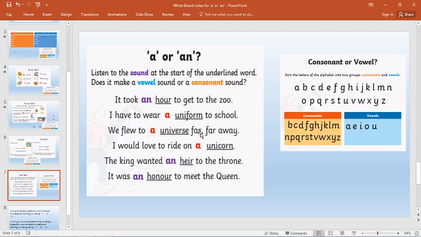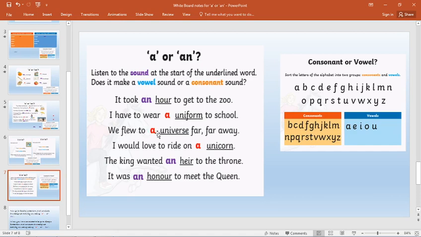Just got a few more examples here which are exceptions to the rule. It took an hour to get to the zoo. Again, it has the H letter, but if we say the word, it makes the sound. I have to wear a uniform to school. Here we can hear the Y sound.